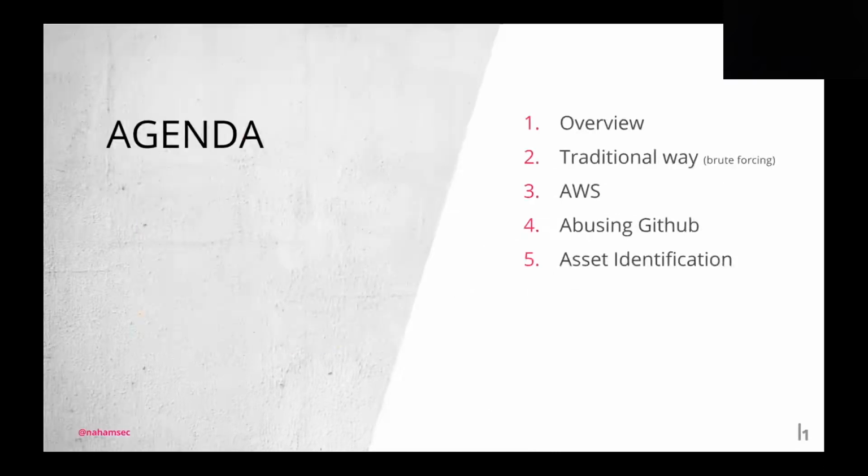So the agenda of what we're going to talk about today is I'm going to give you guys a quick overview of why we should do this. Then we're going to move on to the traditional way of how hackers are doing their recon, mostly with brute forcing. And then we're going to move on to different methods that I have done on my own that hackers are using currently to find more resources and more bugs. So one of them being using AWS, another one being GitHub, and then number 5 is where we use other third-party tools like Shodan and Censys and a couple other methods.